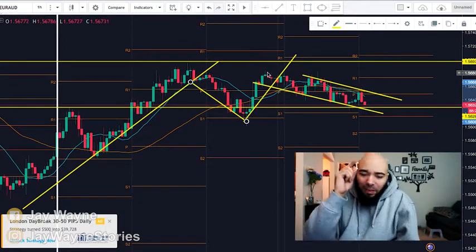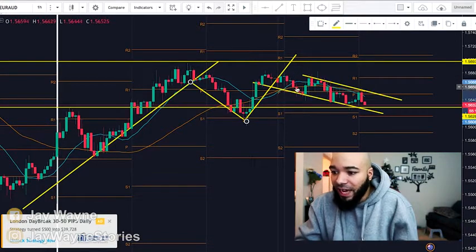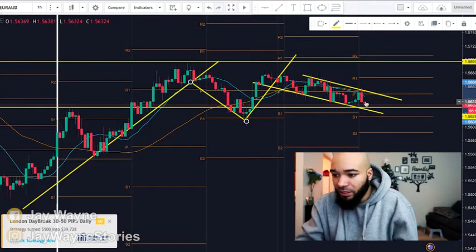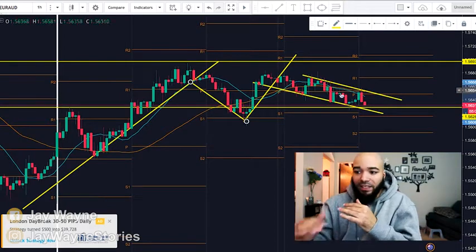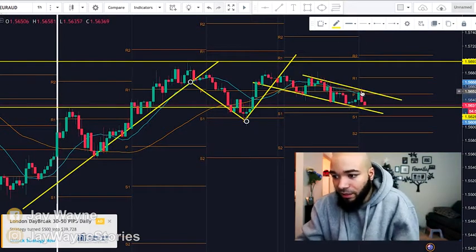And so then I started to pay close attention, and I saw that this flag was the move I was going to jump in on. It started to form this pullback, this flag. As you can see, I have a trend, and I have it kind of boxed in a certain zone. I waited till it got to the top of the movement, and I got in for a sell on a 1 hour chart.